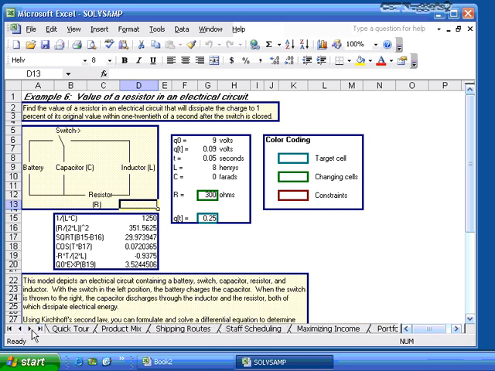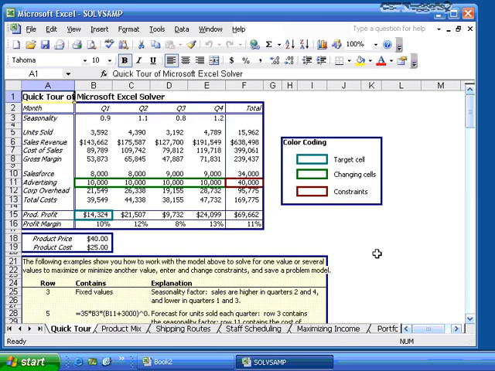And let's go on back to our quick tour. And enough of the geeking out. So here we can see Microsoft Excel Solver and how this all works. Now realize what you're trying to do is you're trying to optimize something. So you need a goal, a target, if you will, an objective, and that's what that target cell is. In this case, our target is going to be this amount right here for quarter one. That's the example that they're showing you.